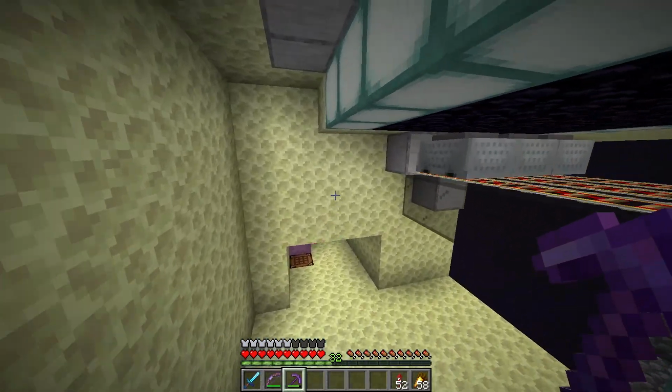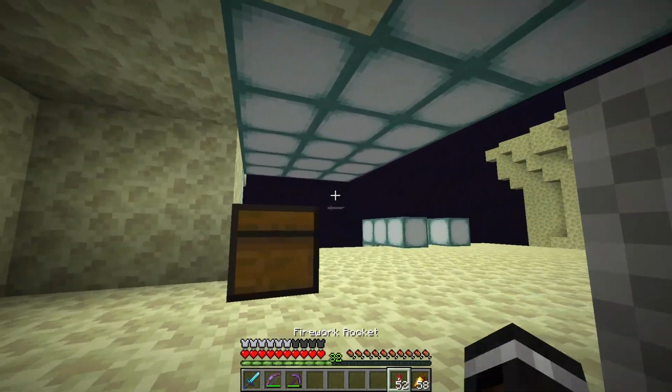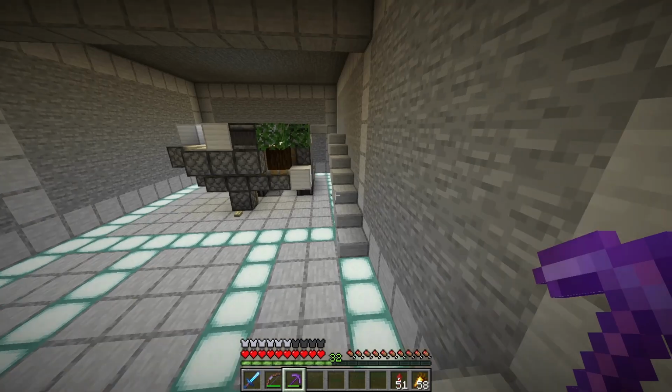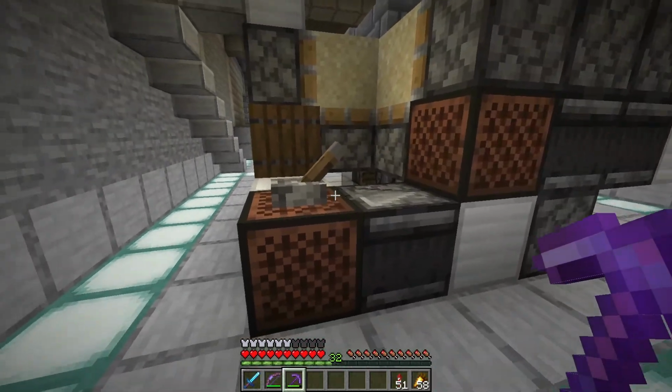So we can get the sand duper running again, and hopefully when we come back through, there should be tons of stuff there. Right, so if we just turn this on, everything should get picked up, and that's it. We should have tons of sand.